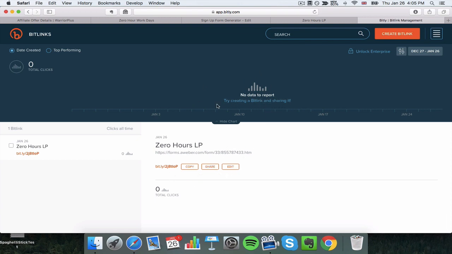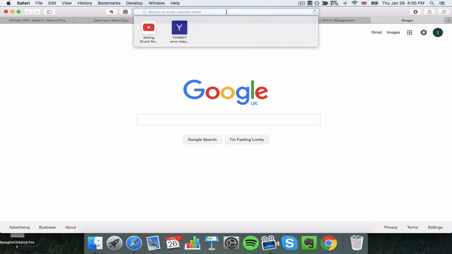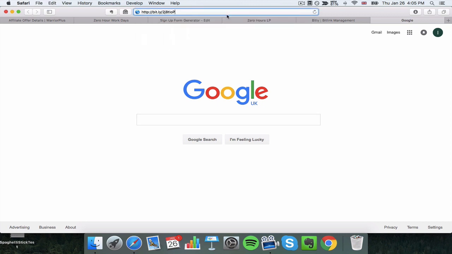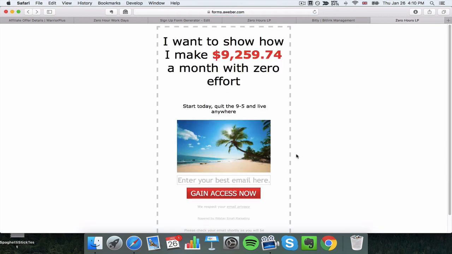It also lets us log back in here and see how much traffic it's getting, which is very, very useful. Now I can create another window here and go up to the panel. I can put in the bit.ly link, click enter, and it's arrived at our landing page again, which is great.